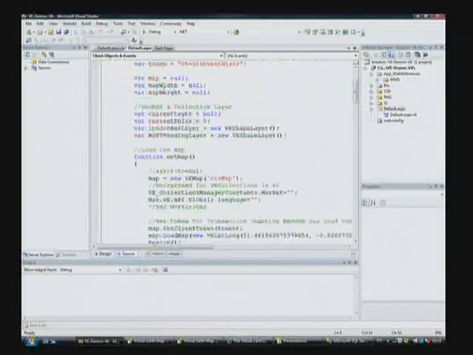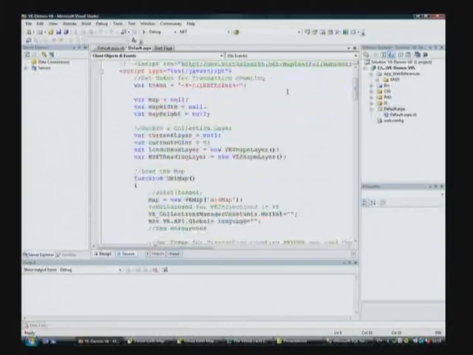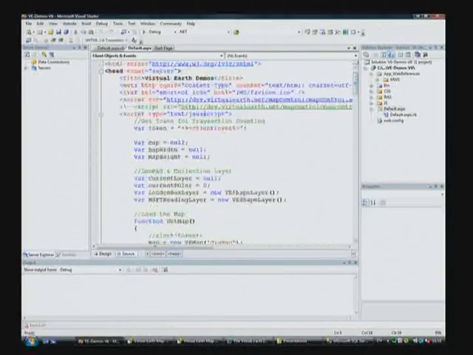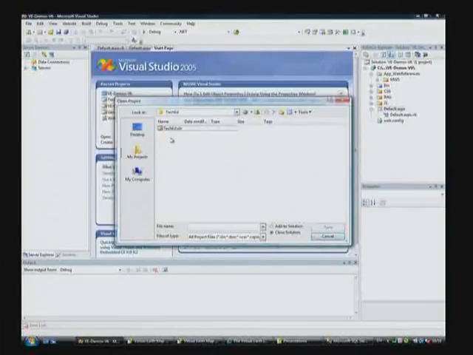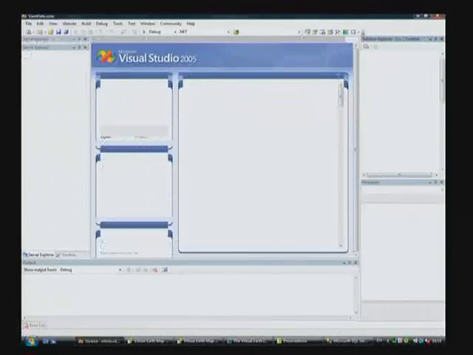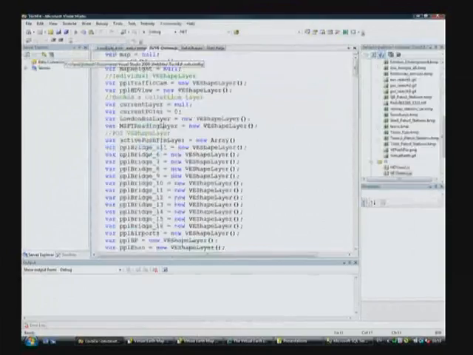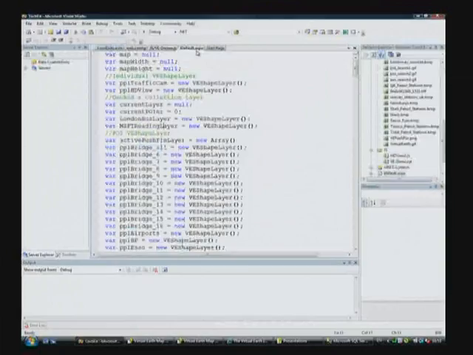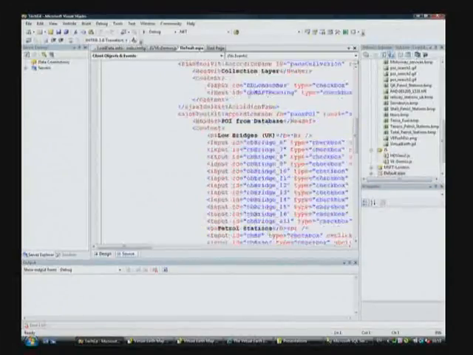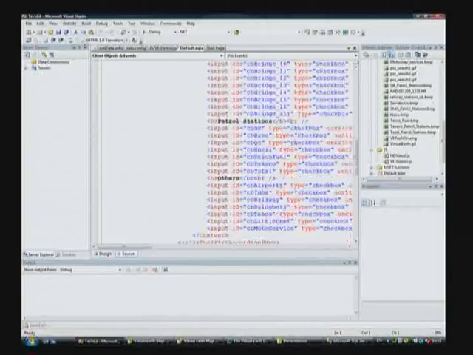And here we see I have an ASPX page. This is basically an ASP.NET AJAX-enabled page. Oh, this is not the application I wanted to have. We have an accordion panel. This is here. In this accordion panel, we have individual shapes, for instance. We have collection layers. We have POIs from database, and so on and so on.